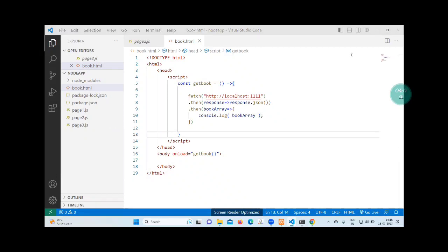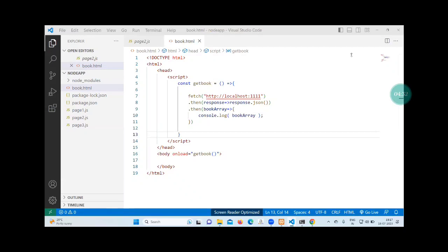We cannot run the HTML file directly. Node.js is running on some port number, and the HTML file also has to run through the live server only. Without the live server, communication will not happen. It will say cross origin problem: one is somewhere else, the second one is somewhere else. So book.html must run through the live server, in the Chrome browser where you have the extension.